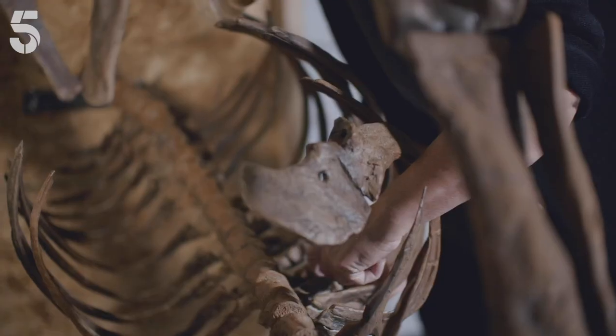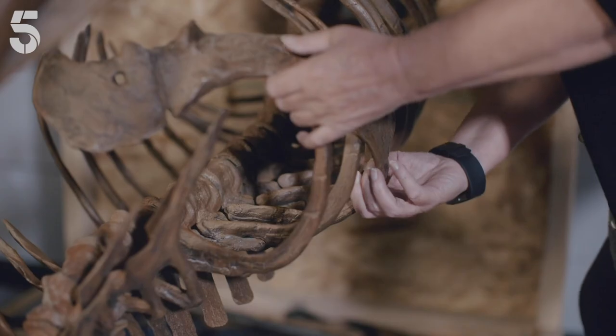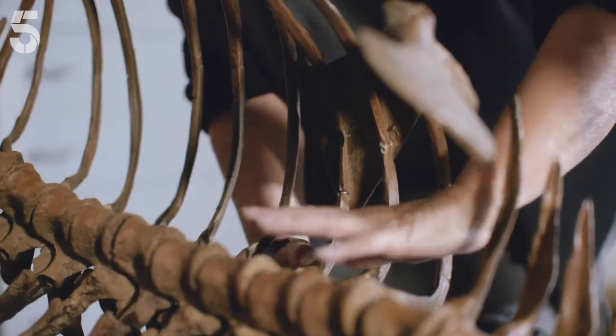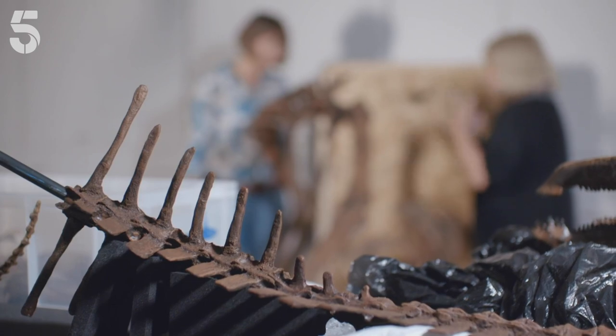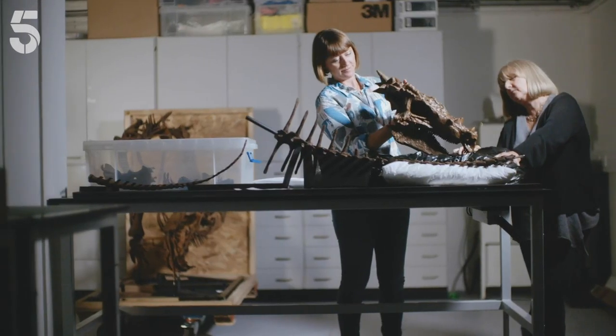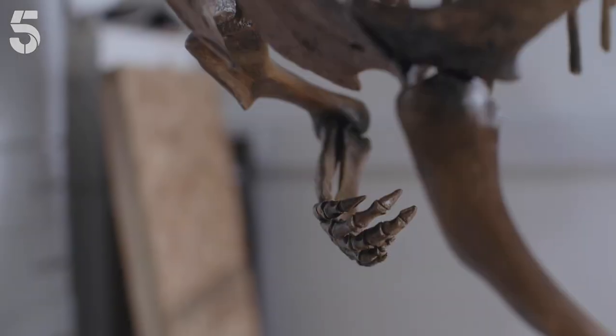But Lorraine has discovered a problem with the replica skeleton. It's travelled across from the US and some of the pieces were damaged. The one thing a conservator fears is undoing that crate and finding something broken. In this case, pieces of the dinosaur were lying at the bottom — ribs completely broken off, whole pieces broken off entirely. We will be able to repair it, but it will take four or five days, which we hadn't planned for. The clock is ticking and we have a schedule, and now this is additional work we've got to do.